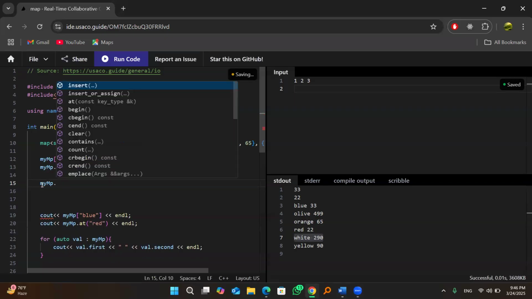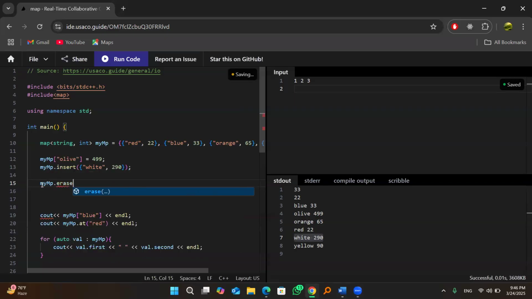So let's show how it happens. My map dot erase. What I want to erase, let's say I want to erase orange. Now if I run this code, you will see orange is removed from here. So let's run it. So orange is not removed. What could it be?